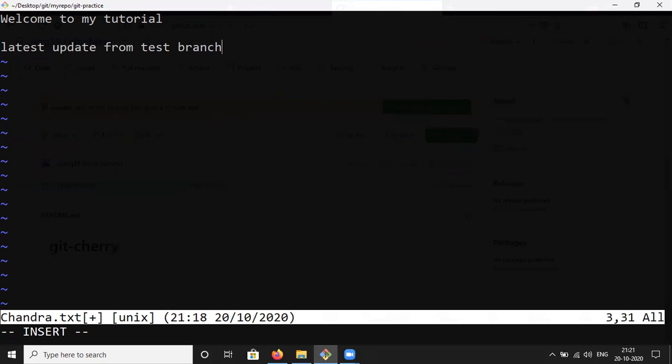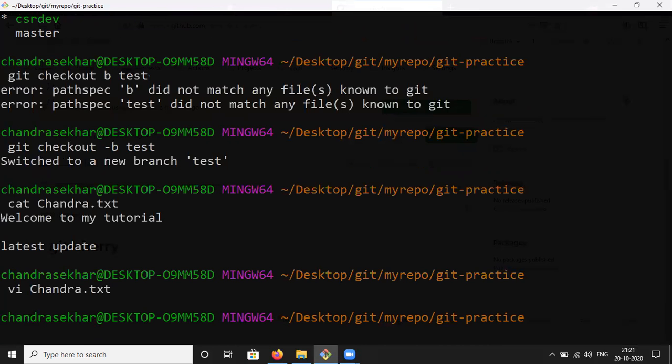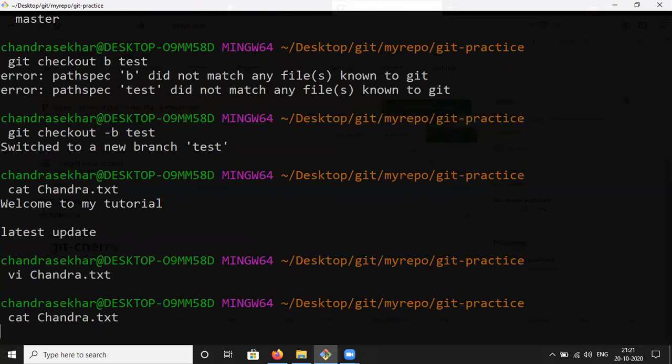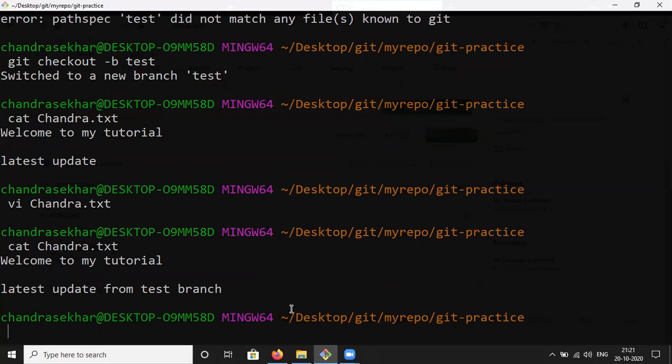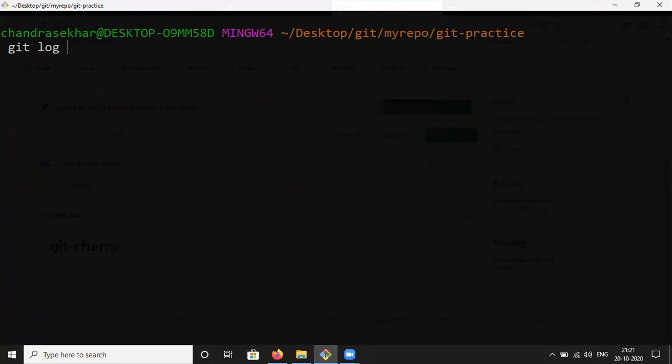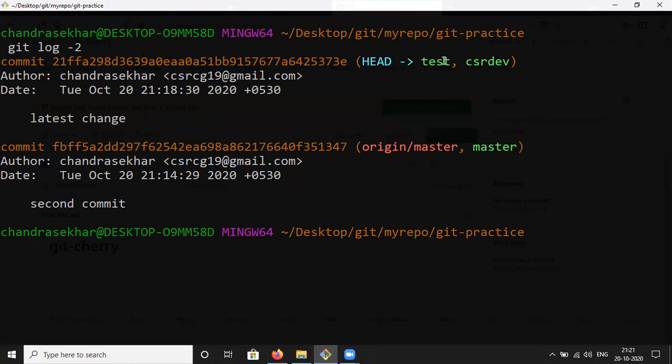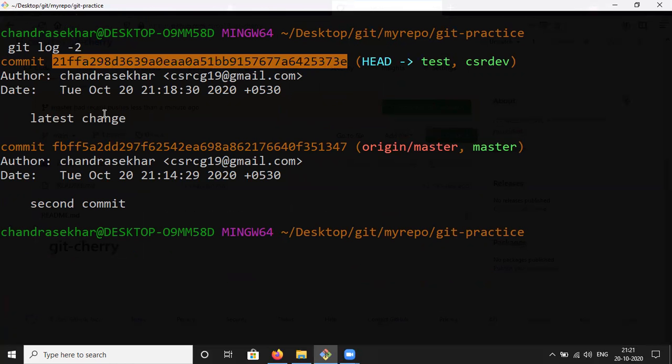Now we have modified the chandra.txt file, and we can save it. Now you can check the file with cat. So: latest update from test branch. Clear it. You can display the log, which is the latest log. If you want to display two commit IDs, you can use -2. Latest is the test branch, and that is the latest change.